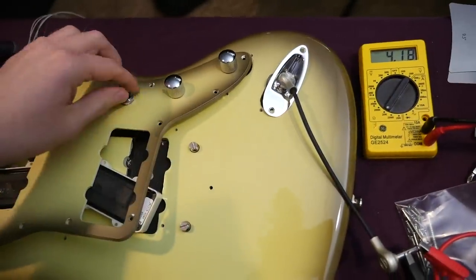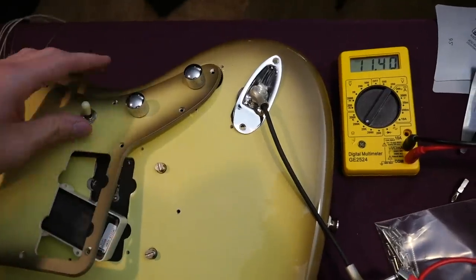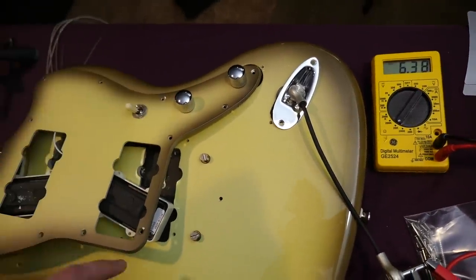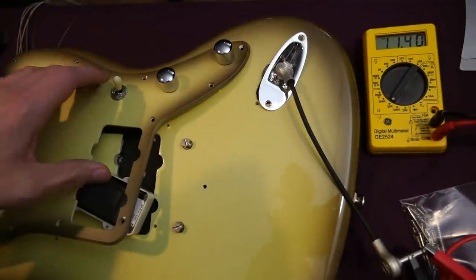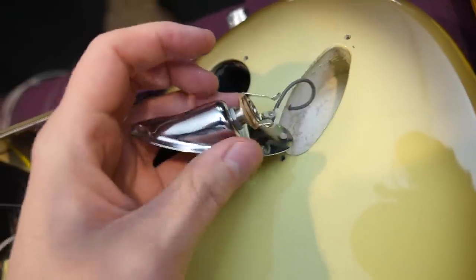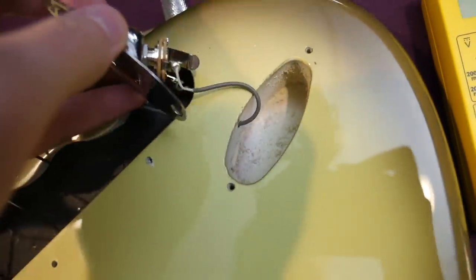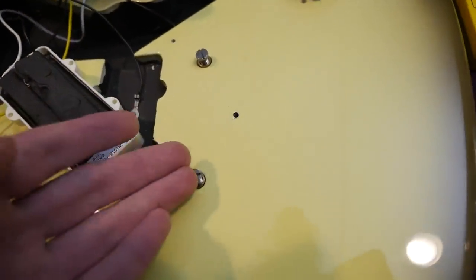As far as pickup readings go, the middle position is 4.18, so that means these will probably be pretty hot. Yeah, 11.4 in the bridge, and then in the neck, oh, surprising, 6.43. That is a surprisingly hot bridge. The output jack itself is nothing too fancy, just your standard one, and that is what the inside of that cavity looks like. But here's another major difference between the regular Jazzmaster.